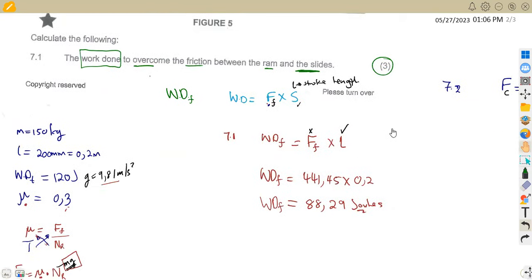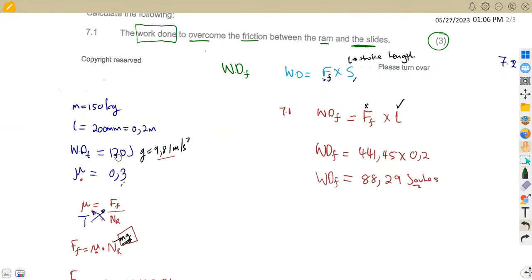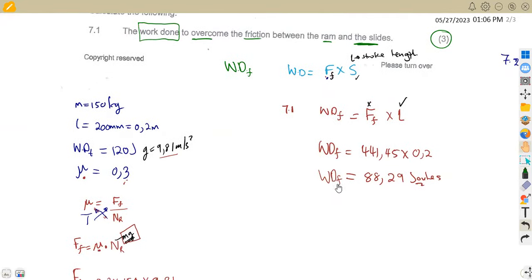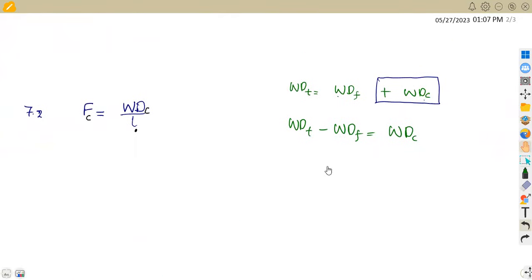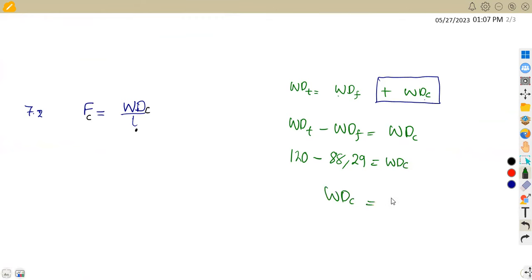So our total work done in this case is 120, whilst our work done to overcome friction is 88.29. So that will be 120 minus 88.29. This is going to give us the cutting work done, like I said, minus 88.29 from the calculated value that we had before. So we are going to have our WC, the work done at the cutting, which is going to be 31.71 joules. That is our cutting work done.